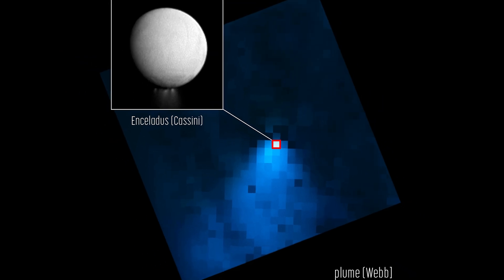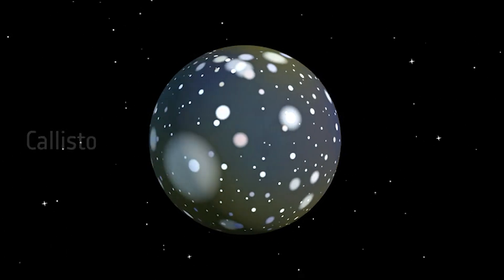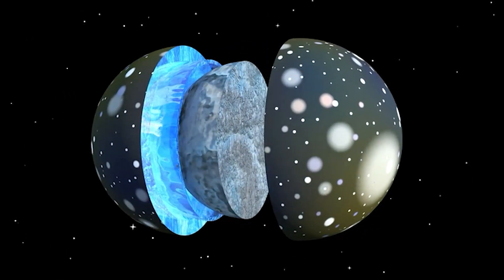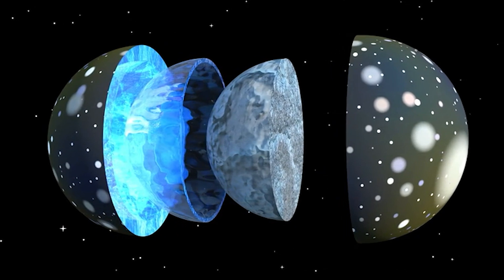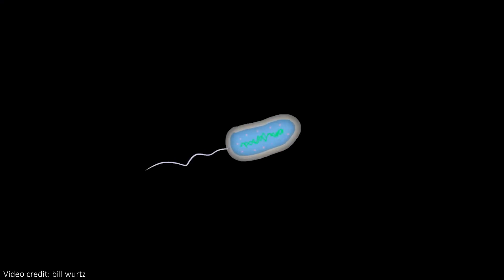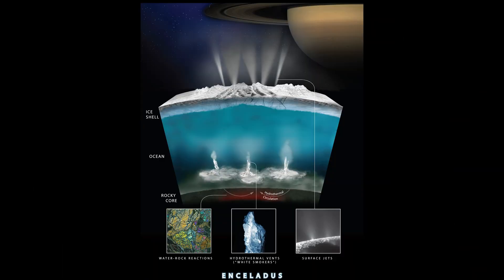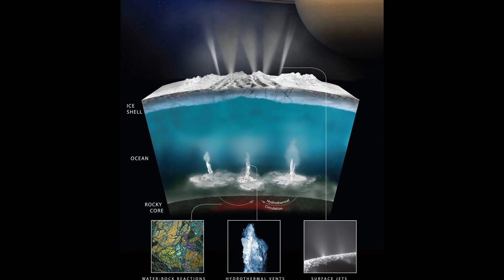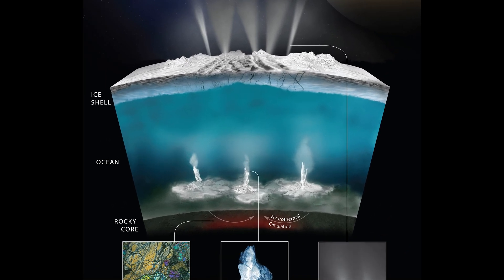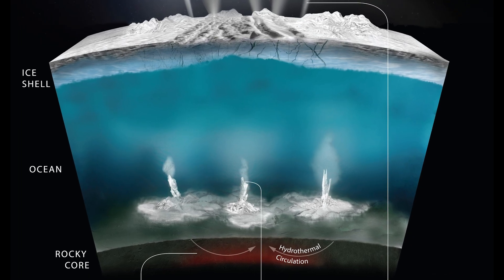The reason we're interested in this moon is that it has a fascinating subsurface ocean in between an icy outer crust and a rocky core. It's similar to some of Jupiter's moons in that respect. In short, this is cool because it provides conditions similar to those where life seems to have originated from on Earth — deep, salty oceans with nutritious vents at the bottom that could well be feeding tiny lifeforms. That's speculation, of course, but it's why we think these wet moons are really interesting.